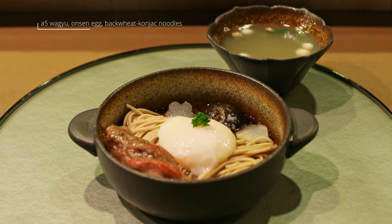So this is our version of sukiyaki, so it's definitely not authentic. Okay? For today's sukiyaki, we were serving A5 wagyu from Japan. Today's cut is ribeye, my favorite cut. On top of that, we made an onsen egg. So it's like a hot spring egg. Today's noodles, a little bit different from the traditional soba noodles. We actually going with a healthier route. So today, the noodles are made from wheat flour. There's some buckwheat, tapioca flour, and some konjac flour. Just trying to reduce the carbs a little bit.